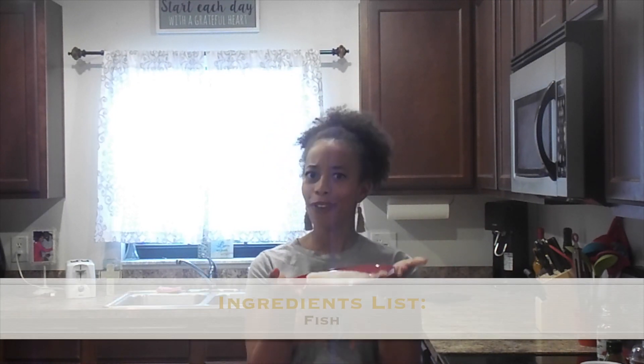So in order to make our crispy fish tacos we're going to need a few ingredients. Be sure to look down here and follow along with the ingredients list so that you can make this master creation with me. Some of the first ingredients you're going to need is fish. You can utilize any kind of white fish that you like — cod, halibut, tilapia, whichever you like. Today I have some tilapia, and I'm only making one serving so I'm only using one fish. You might even make two or three tacos with just one fish.